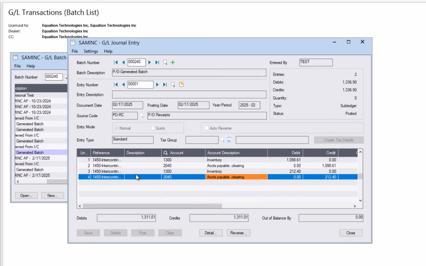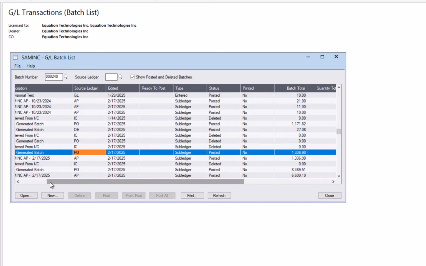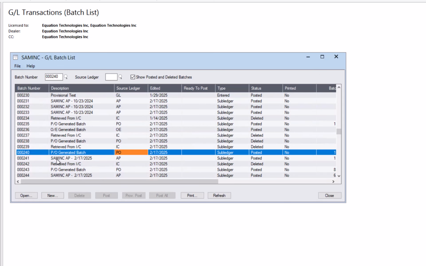And the information that comes in here can be set through your GL integration. I highly recommend not using the default setting, which just puts the vendor number and the vendor name in here. I like to have something like the PO number and the item number coming in as well. Much easier to reconcile at a later date and time.